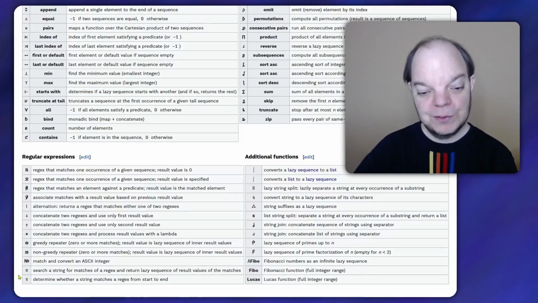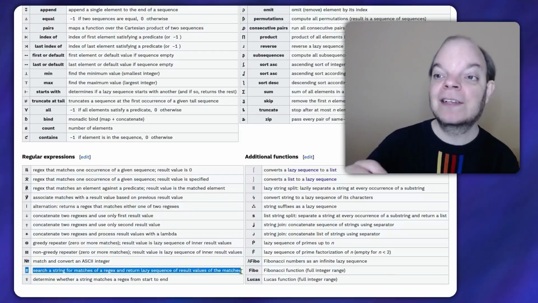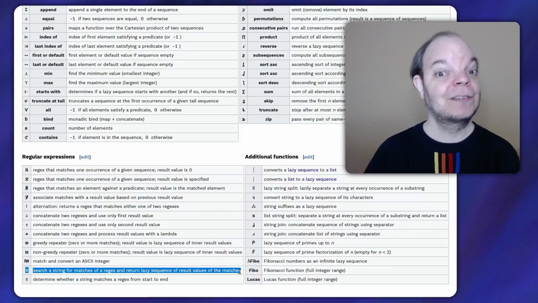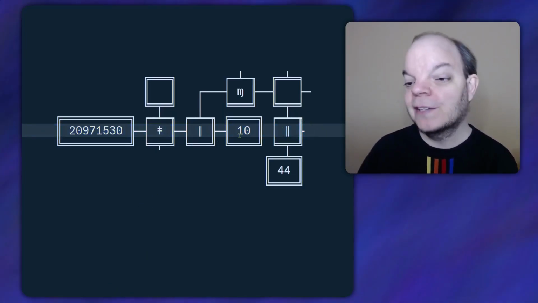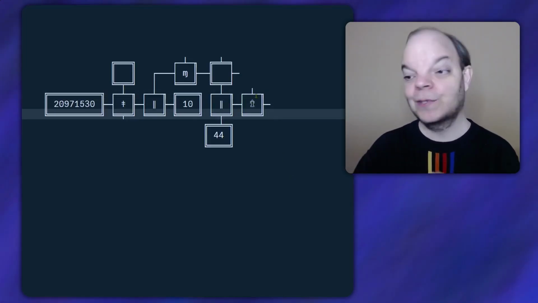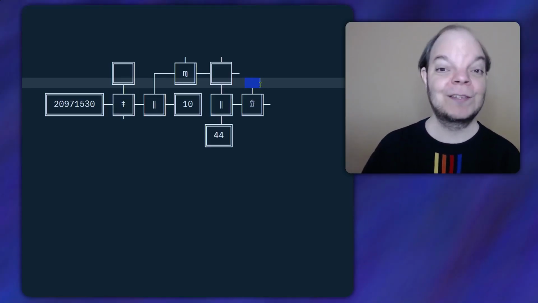And we're going to use the regex matcher that searches the entire string for matches of a regex, and then we're just going to check if that's 0, meaning the regular expression didn't match. So I want to put that function here on the right, and I'm running out of space, so I'm going to zoom out a bit. Okay, let's match the regular expression. And now what comes out of here is a lazy sequence of the matches of that regular expression.